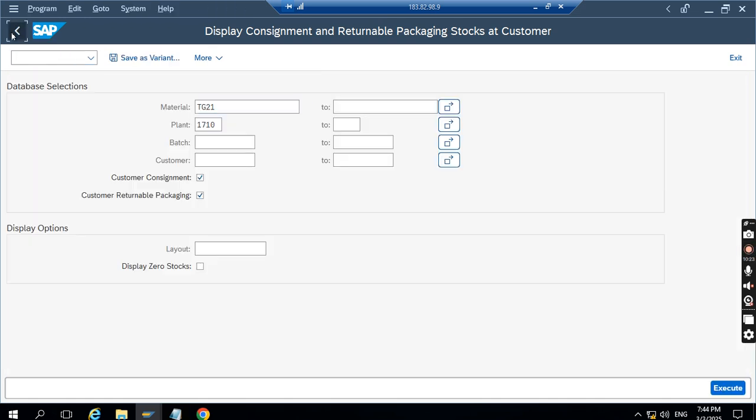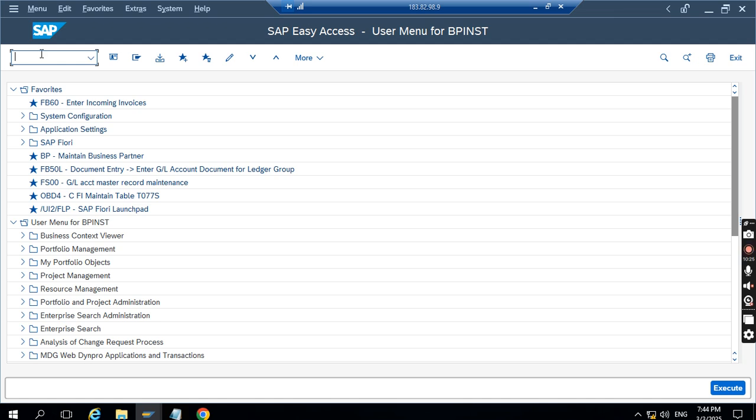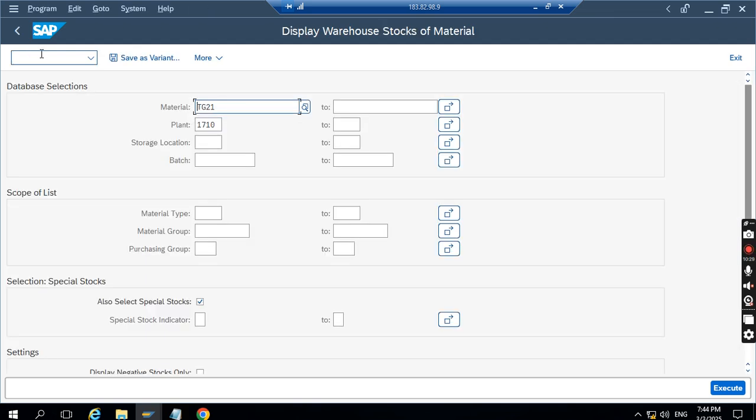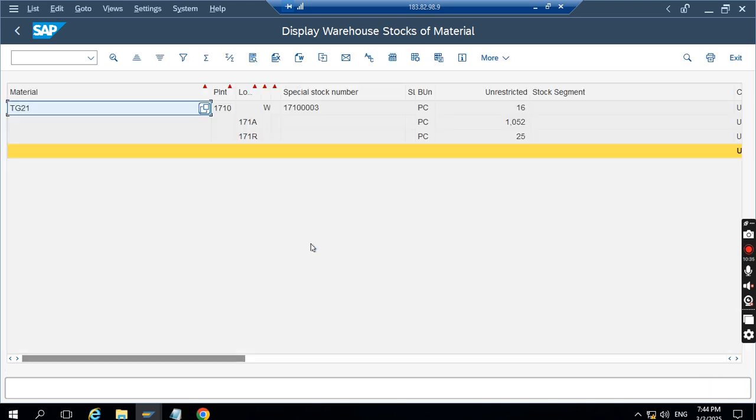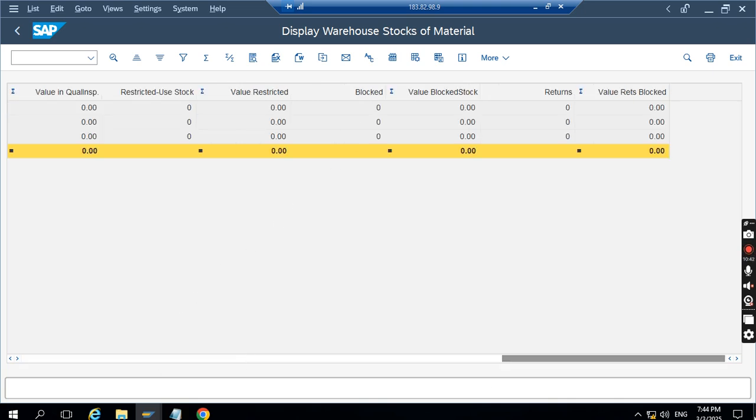Clicking on the back button. Then you can also check customer consignment stock in the MB52 transaction. In MB52 you enter material code, plant code, click on execute, and here it will show the special stock indicator and special stock number.